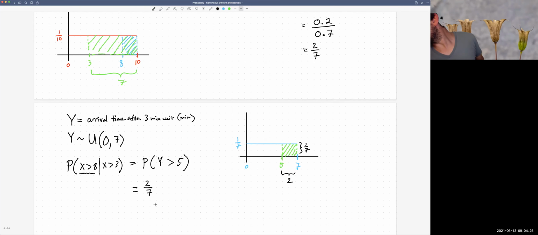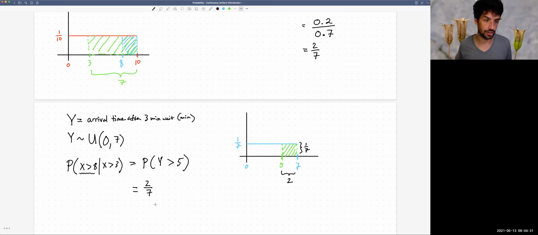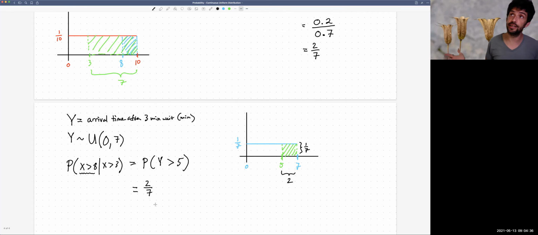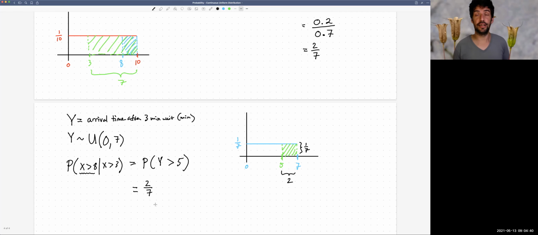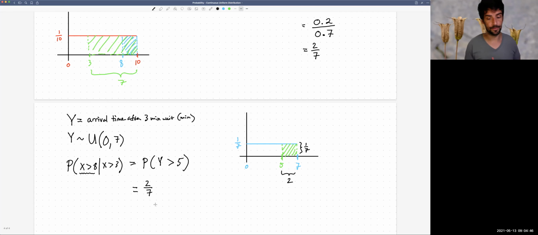We're just framing the question a little differently, right? It's like we never thought to ask the question in the first 3 minutes, and then we look at our watch and say, "Well, 3 minutes have passed. All right, there's a bus coming in the next 7 minutes. It's equally likely to happen in any of those times, and I need it to show up in the next 5 minutes. What are the odds it doesn't?" Is what we're looking at here.